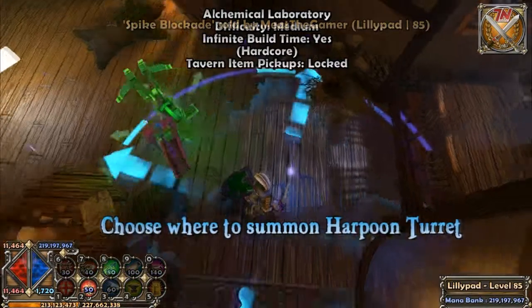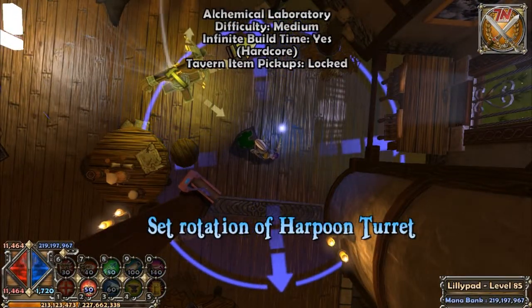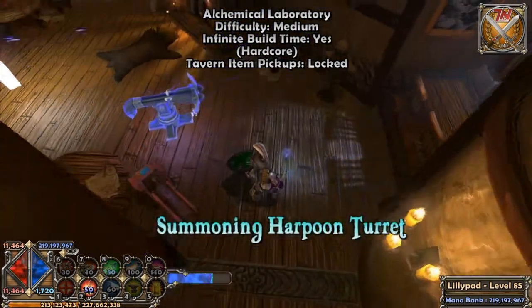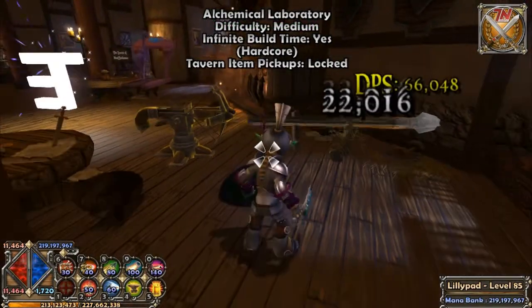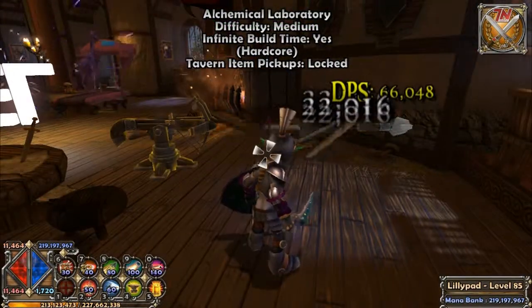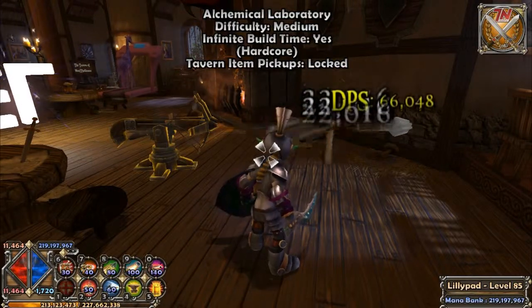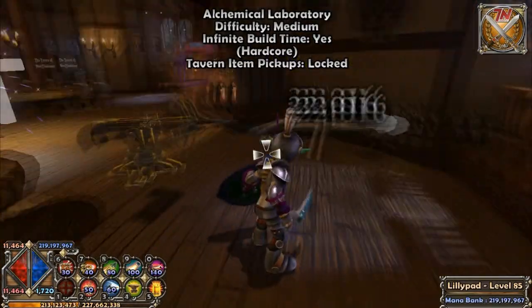Then we have the harpoon turret, which I like to call the main damage for the Squires and Countess. It's got a really nice range. The attack speed, of course, depends on your stats, and the damage is pretty high.